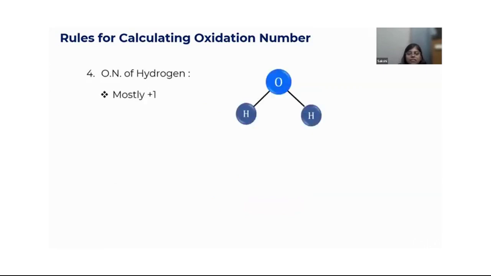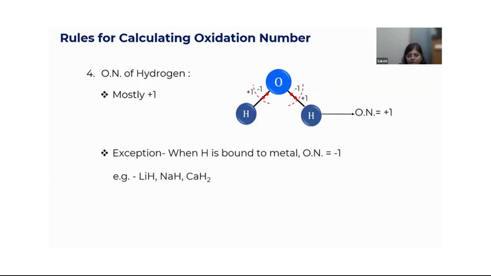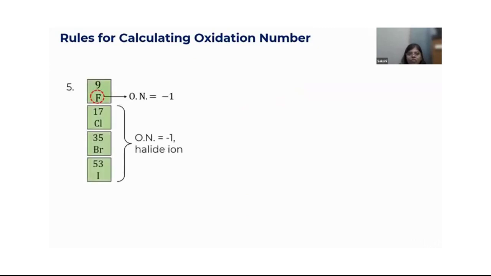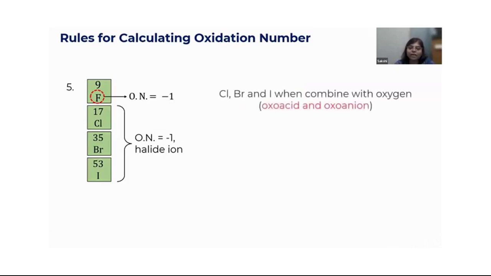The next is hydrogen. Hydrogen is mostly +1, as you have seen in previous examples, because mostly other elements are more electronegative, right? But when we have lithium hydride or NaH or CaH2, in these cases hydrogen is more electronegative, so hydrogen gets a negative charge, right? Basically all the halide ions have a charge of -1 because they gain one electron to become stable, all of the halogens, right? So we need to remember these charges to be able to solve these types of questions, okay?